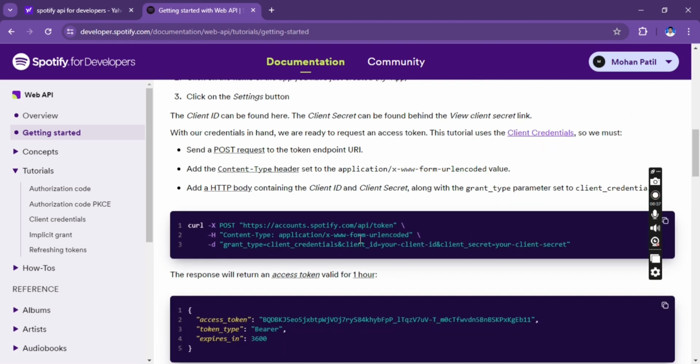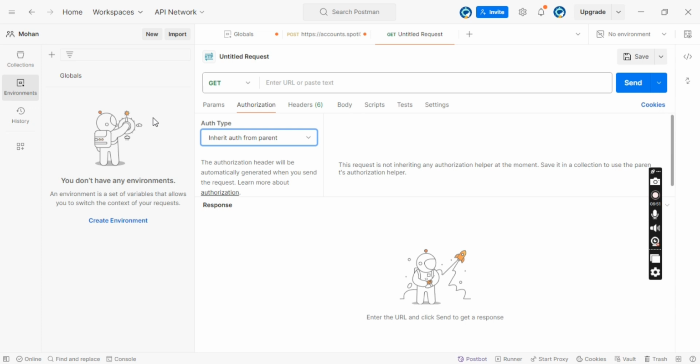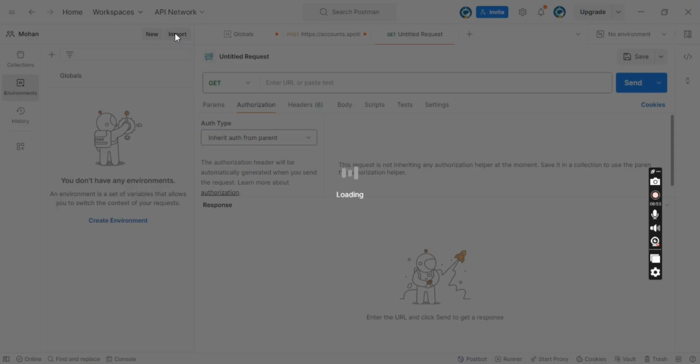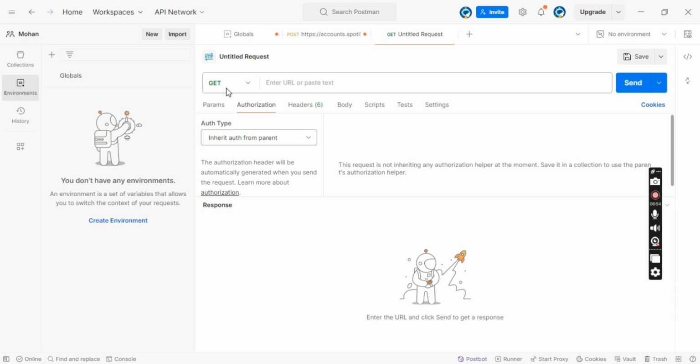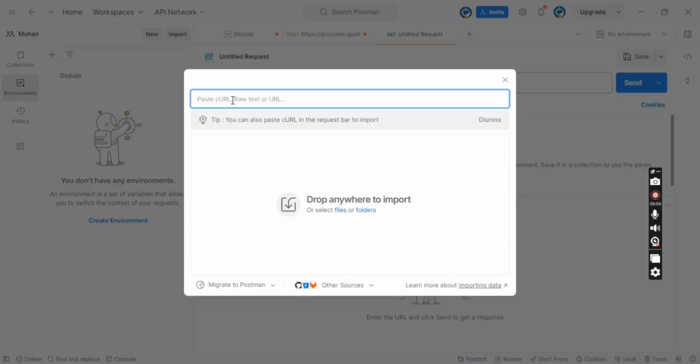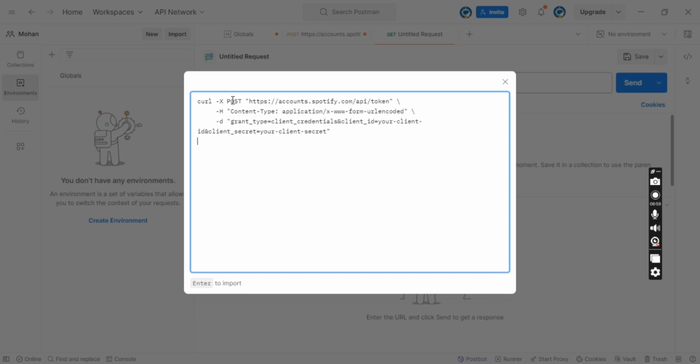They have given a curl. Curl basically means client URL. We can import it into Postman by using the curl. Go to Postman, click on the import button, paste the curl copied from the website and click enter.